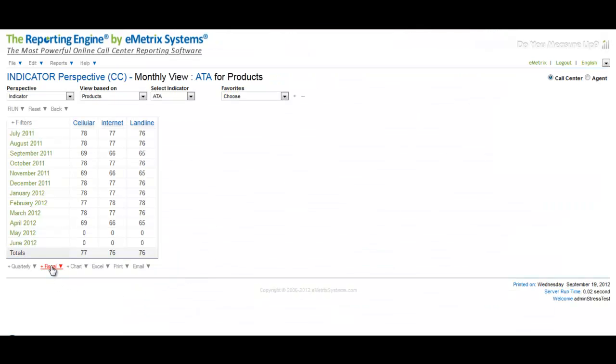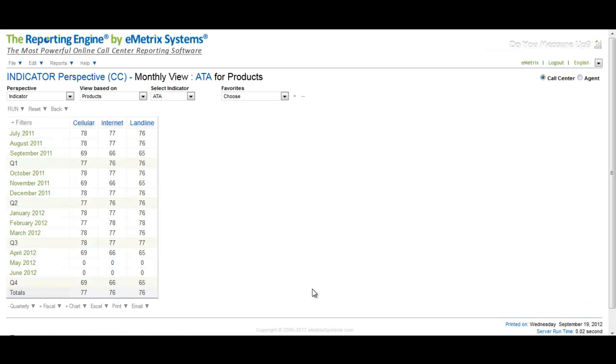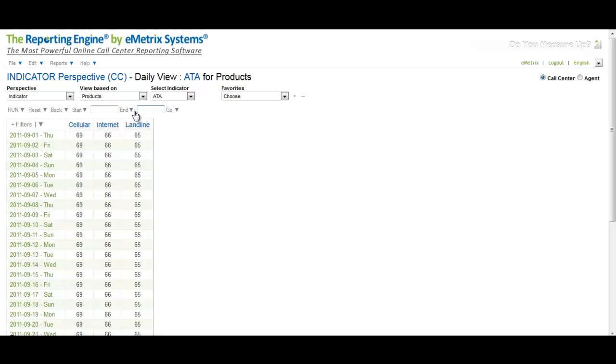Next, you would like to view the results for the calendar year as opposed to the fiscal year. You toggle back to view the results for the fiscal year. Now, you want to unhide the quarterly summaries. Your analysis prompts you to drill down another level to look at daily trends, specifically between September 12th and September 26th.